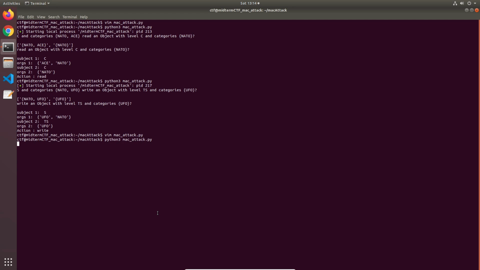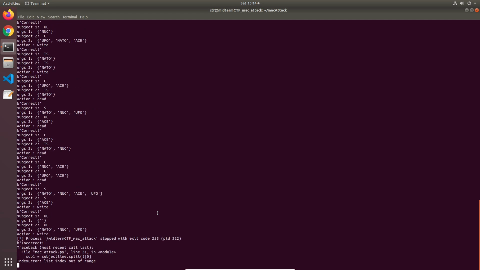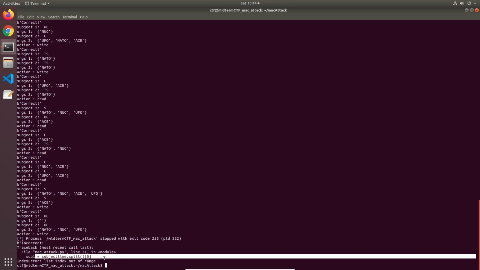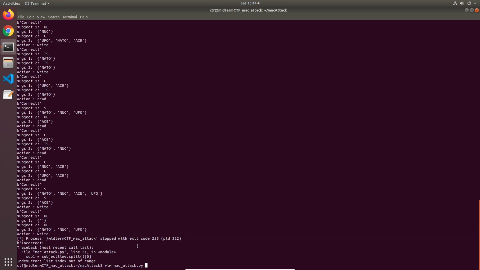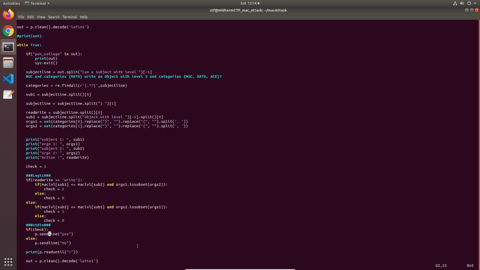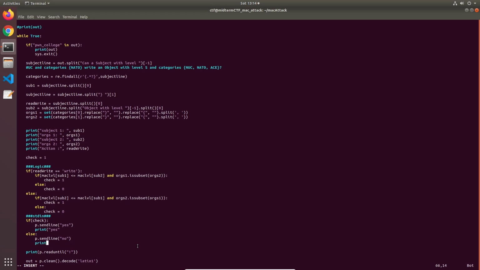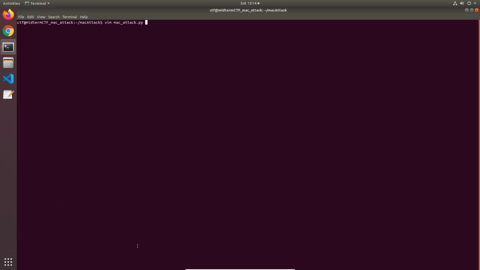Let's see. All right. This is a fail. This is fine. Okay. Let me do this. I want to determine what I'm printing out. So print yes, print no, exit, clear. Oops. Let's run it.